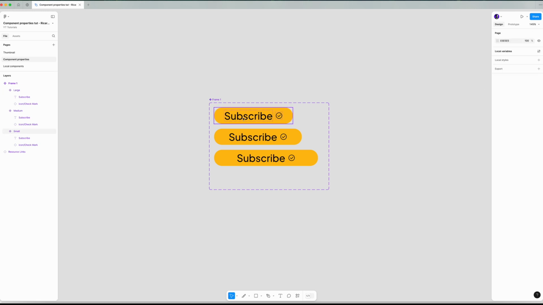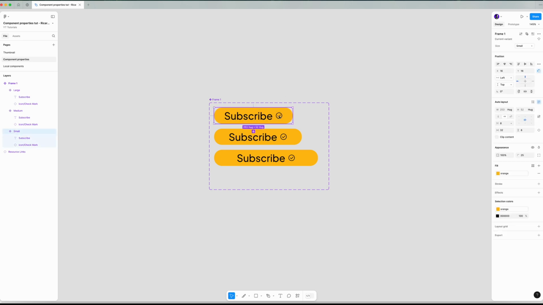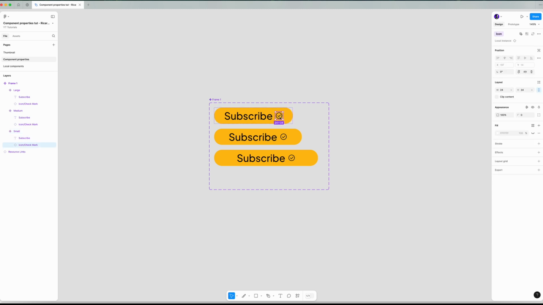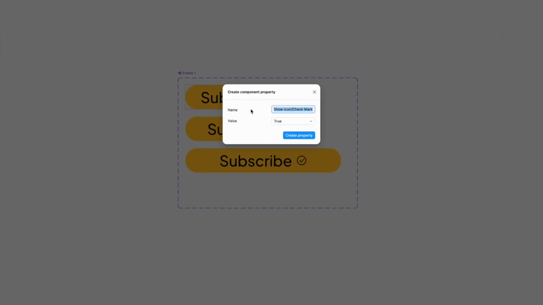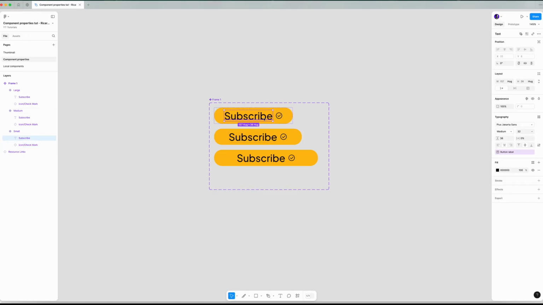Now we have our subscribe button with text and icon, but there can be moments that I don't want to have text or I don't want to have icons. So how can we apply the Boolean properties? You can go here and select the icon, for example, and simply go to appearance, which previously was considered layer, but now they call it appearance. And if you click here, you can create a Boolean property. So you click here and it says show icon, and we can change to as icon, for example, and let's keep it true.